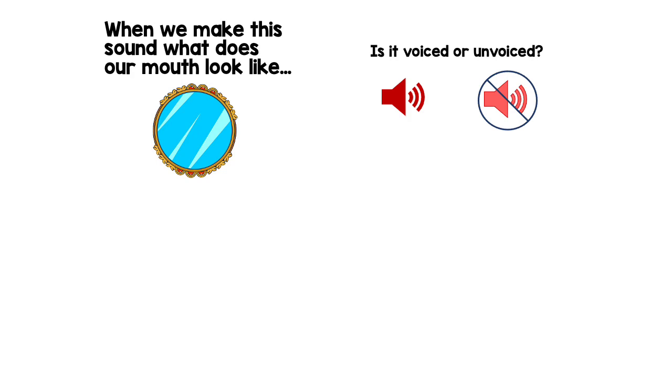When we make the R sound, we have to open our mouth a little bit and bring our tongue to the back of our mouth. We're going to make sure that the tip of our tongue is floating just below the roof of our mouth. Round your lips a little bit and make sure that your voice box is turned on. You will feel a steady flow of air coming out as you say R. If you put your hand on your neck, you'll feel a vibration, helping you remember that R is a voiced consonant.